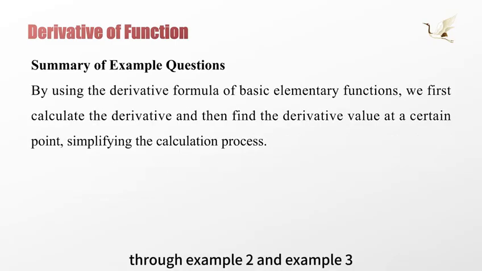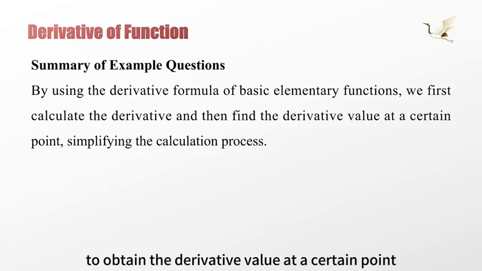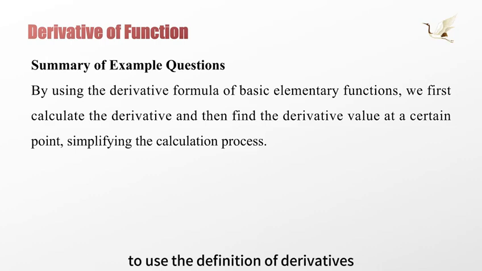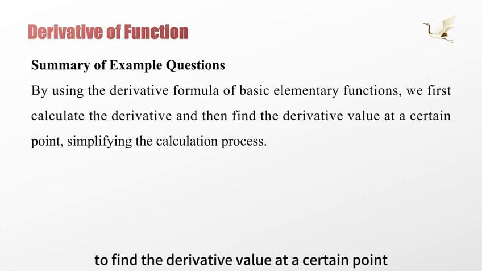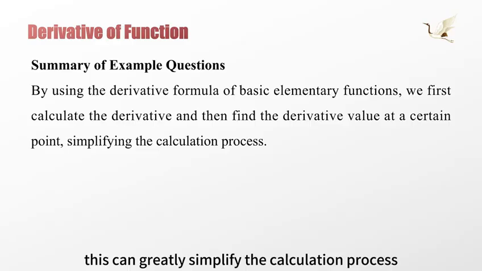Through example 2 and example 3, we found that we can use the derivative formula of basic elementary functions to first calculate the derivative, and then substitute the specific value to obtain the derivative value at a certain point. And there is no longer a need to use the definition of derivatives to find the derivative value at a certain point. This can greatly simplify the calculation process.